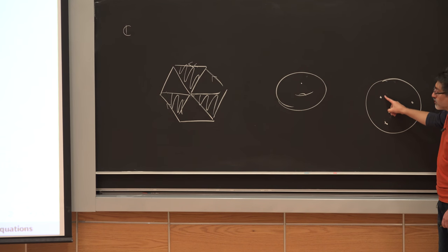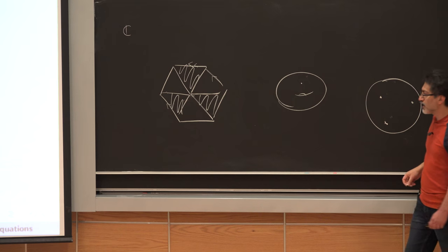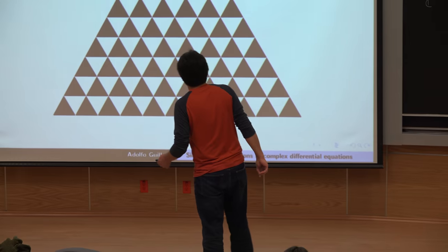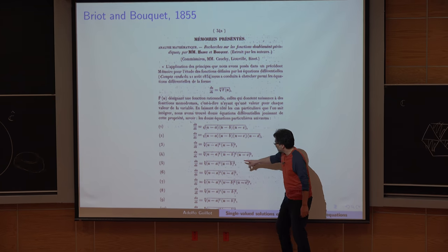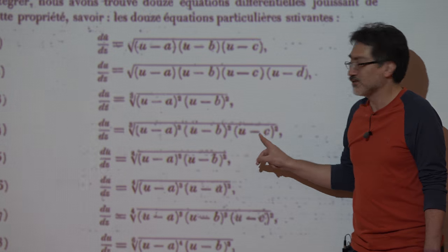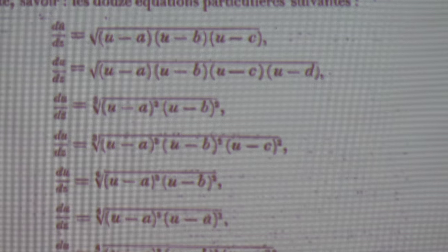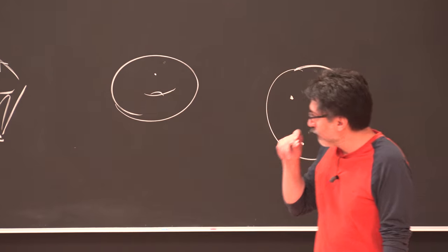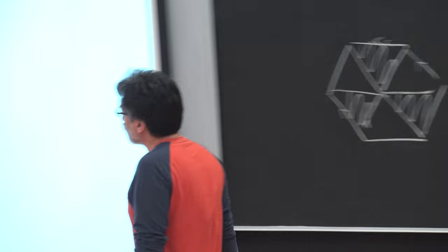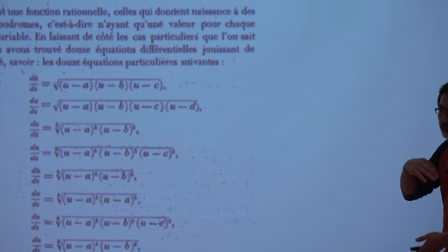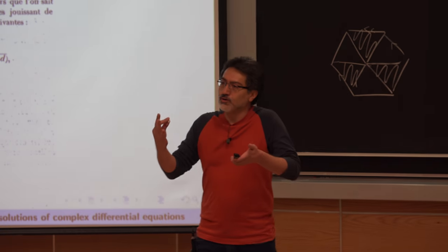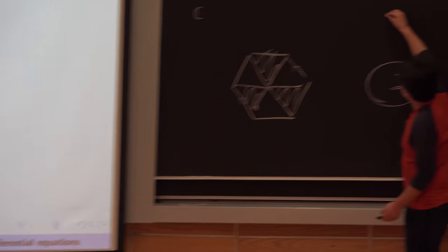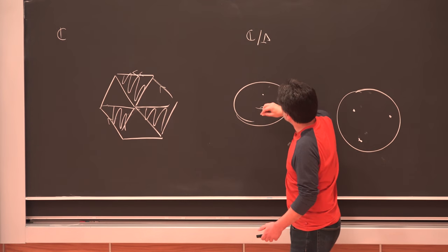This time we will have 3 points over which we ramify, 3 ramification points above, 3 leaves, 3 branches that ramify above these 3 points, and that will give us a cubic root, and some squares here. So these 3 points correspond exactly to this drawing I'm showing here. So this equation will also represent one of the tori that we cover, and when we lift the differential equation to the torus, it will be just standard, the only differential equation in the torus, which comes from identifying the torus with the quotient of the lattice.